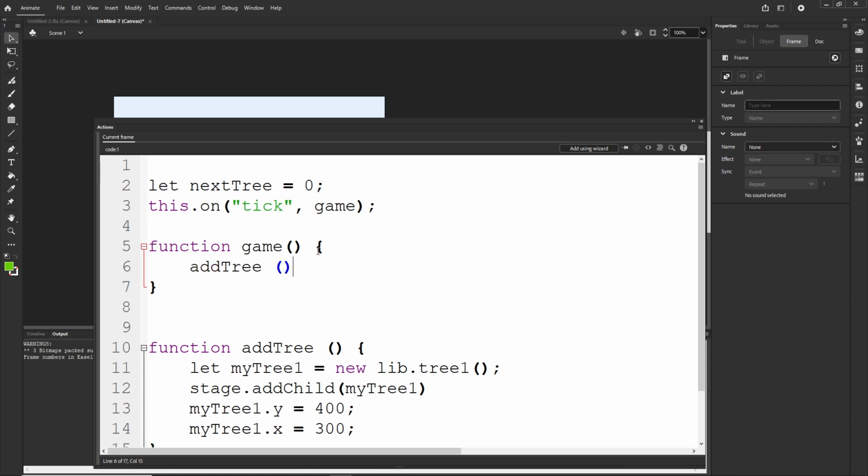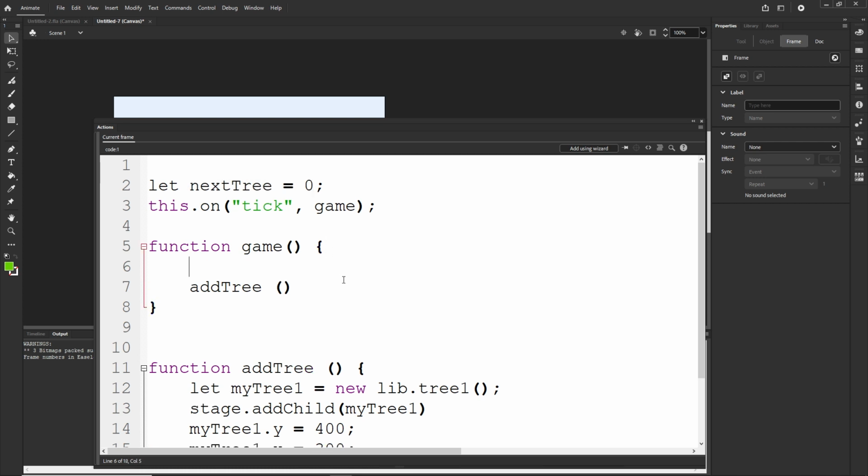But right now we have this on the tick, so this means that we are going to add 24 times in 1 second, and that's not what I want. So I would like to somehow use the counting of this next3 to do that.